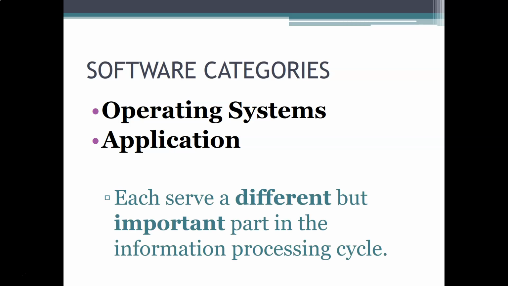And so they are both very different, but they both have a very big job when it comes to the information processing cycle. So if you remember back to that little graph where we have input and processing, output, and then storage, both operating system and apps play a really big part in that.